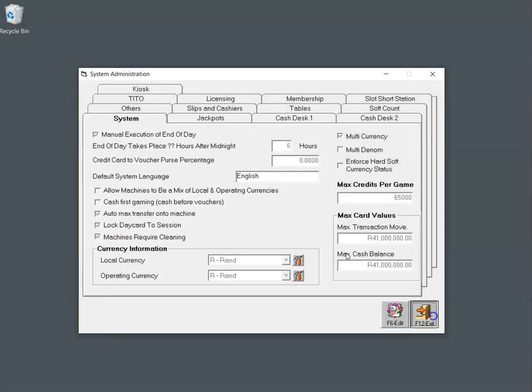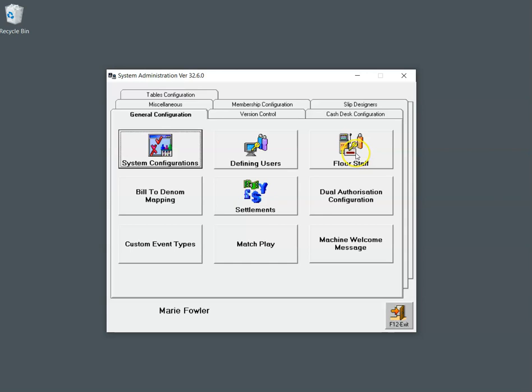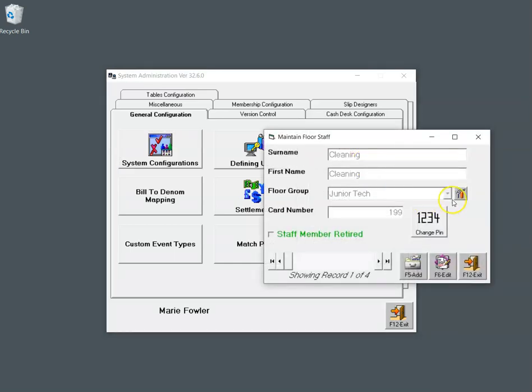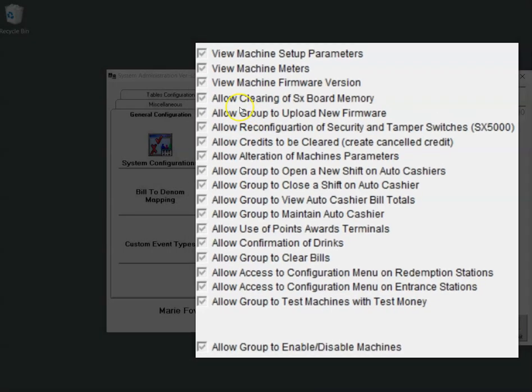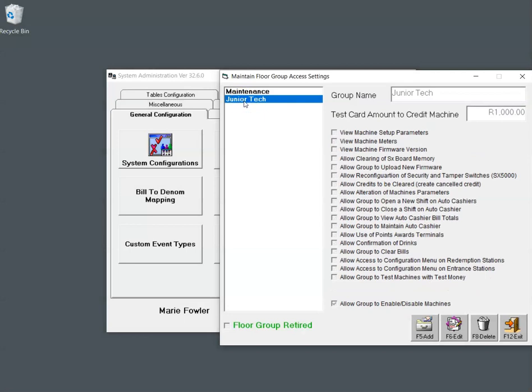Then the next part is under the floor staff configuration. We have added a new option, allow group to enable or disable machines. What we suggest is to create a card that only has that option for allow group to enable disable machines, and I'll show you in the next videos why.